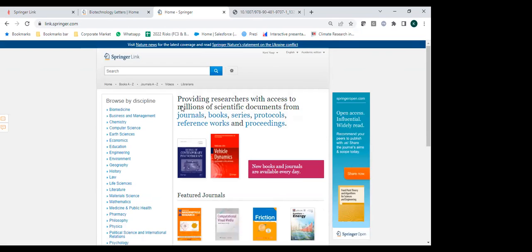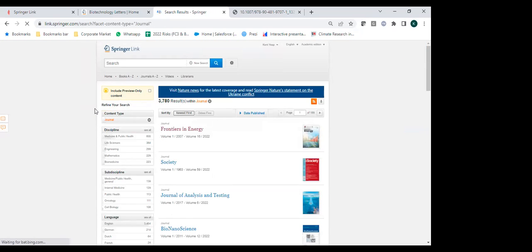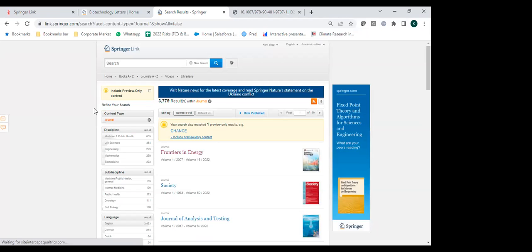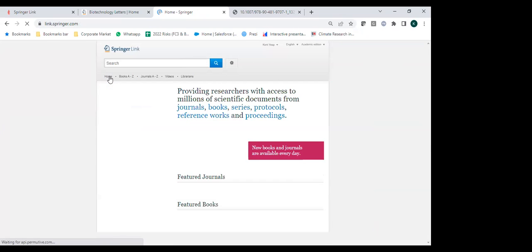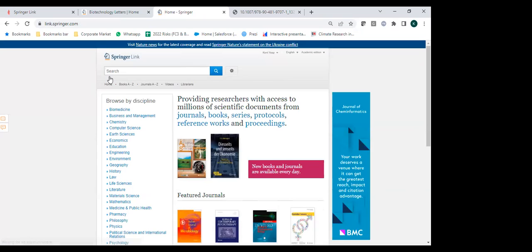Ideally, for me, it is to make sure that you face the fewest obstacles and hit a paywall less often. So again, just remember every time you search for something, uncheck the include preview only box to only get back the results that are fully downloadable, fully text accessible to you as a user from UCSI. And I think with that said, we can just stop here and maybe go to Q&A if there are any.